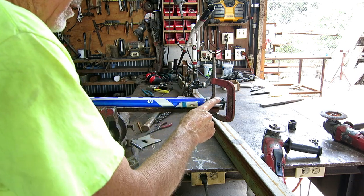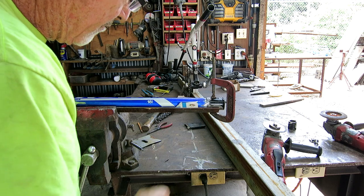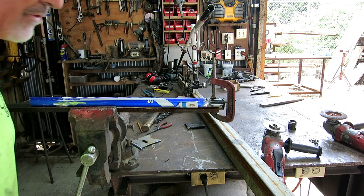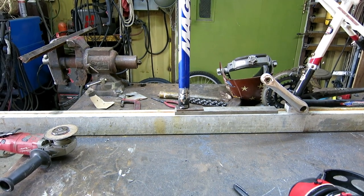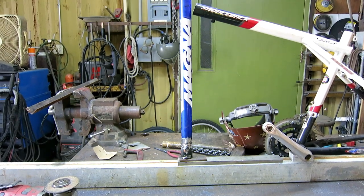So I got the right head tube cut in half, and I got the downpipe fit up to it, and I'm getting ready to make my first weld. And man, this stuff's thin, so I'll probably just make a bunch of spot welds all the way around it so I don't burn it up. I got the first weld done. It's only medium ugly. It's pretty hard, that stuff's so thin.